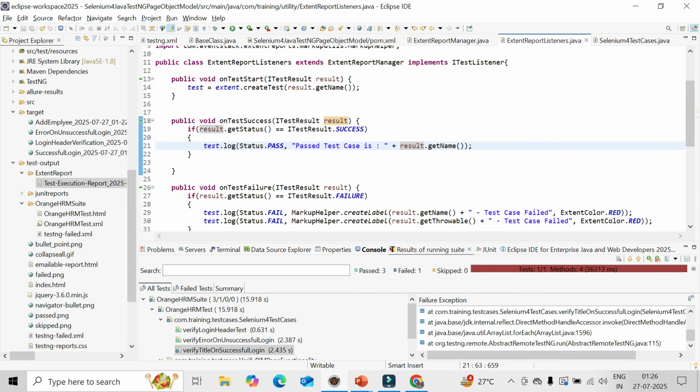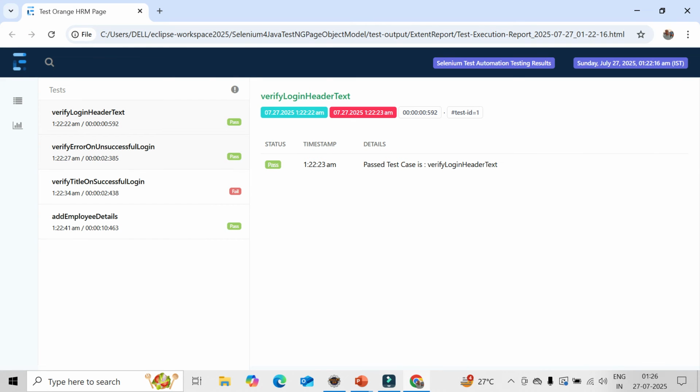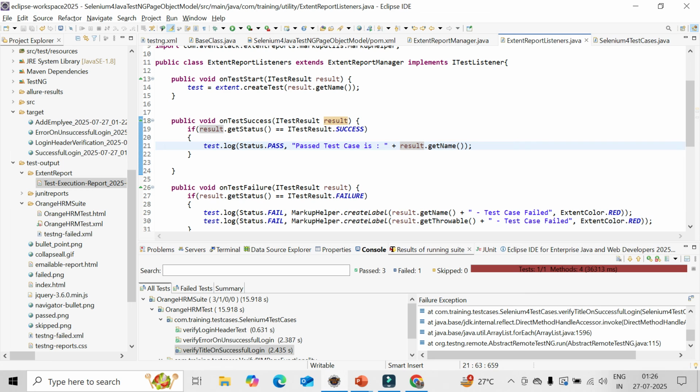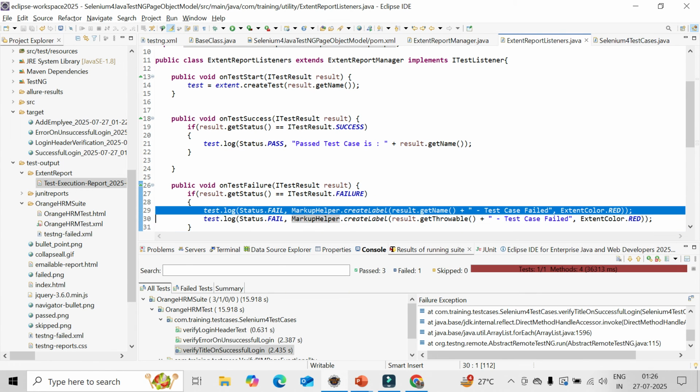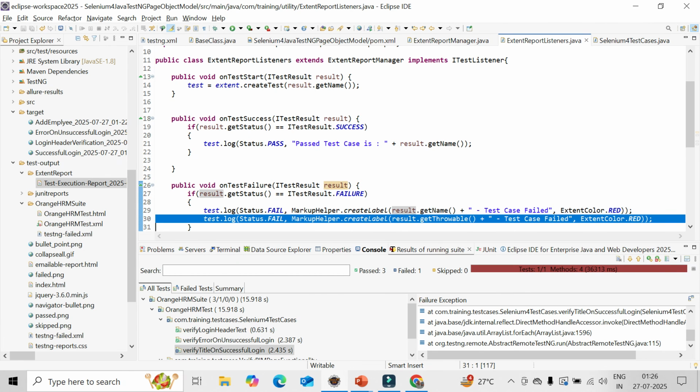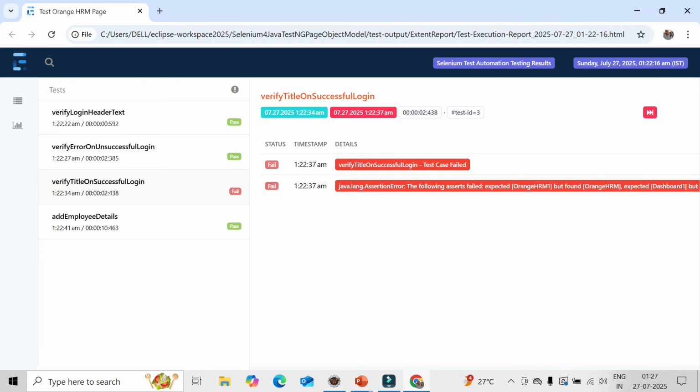In the extent report listener, the passed test case is result dot name. But whenever a test case fails, it comes as details, with the format as well. Now whenever a test case is getting failed, what is coming here? You could see this is coming, right? The first one is test case failed, result dot name, the method name, test case failed, and here you are also able to get the proper reason, the throwable.